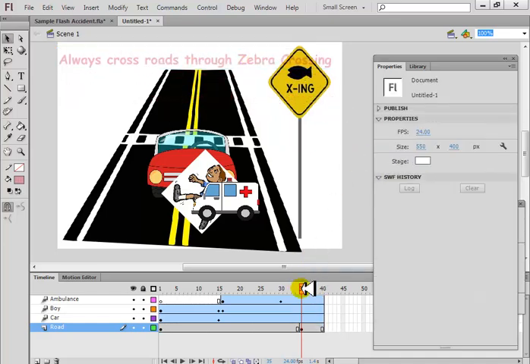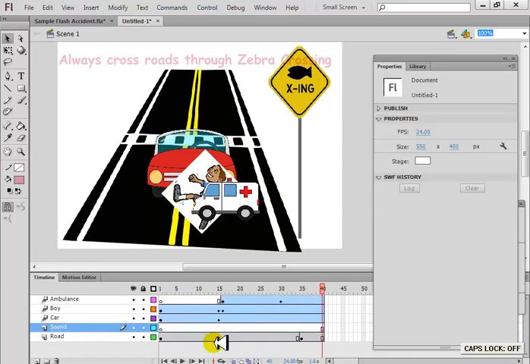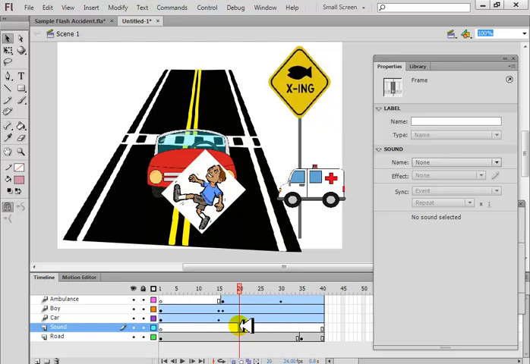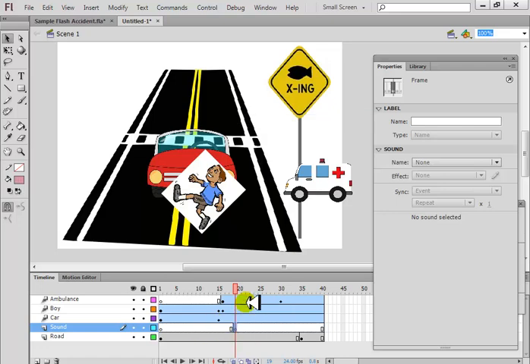And then the sound should also be coming. So let's add the sound layer. This is my sound layer. First of all there should be the car brake sound. So I insert a new keyframe and I divide this whole sound layer into two. So first of all, there is a car brake sound.